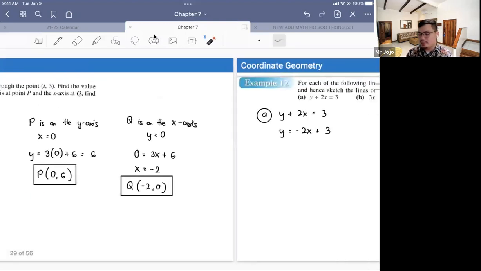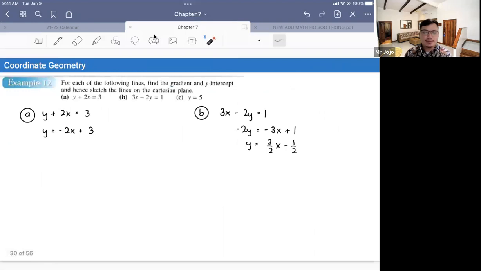Okay, let's have one more set of examples. In this last set of examples about the equation of a line, we are going to sketch these equations. And I'll teach you how to sketch them faster. You don't have to create a table, designate values for x and y. No need for that. I'll teach you how to sketch these graphs faster.